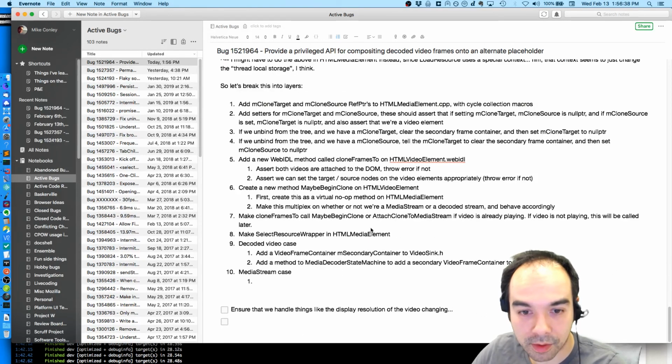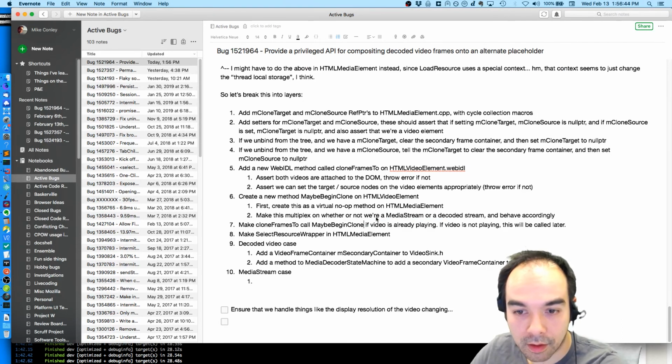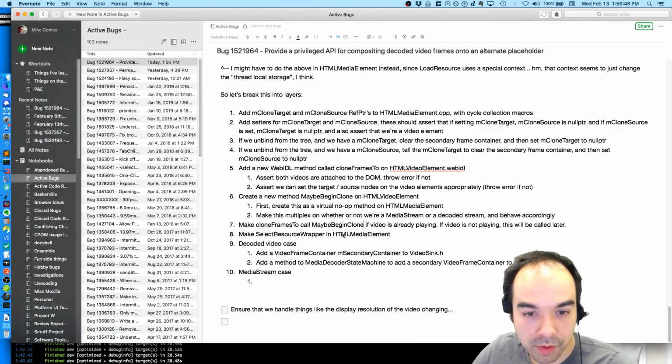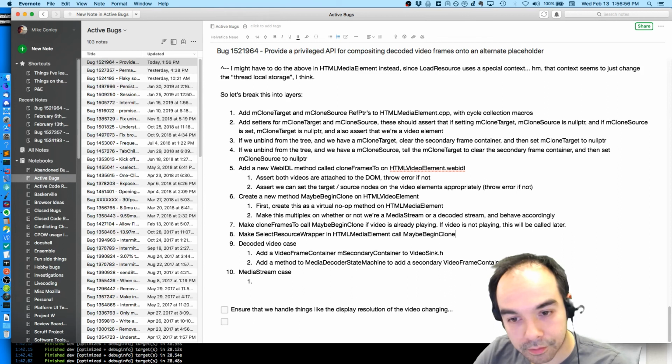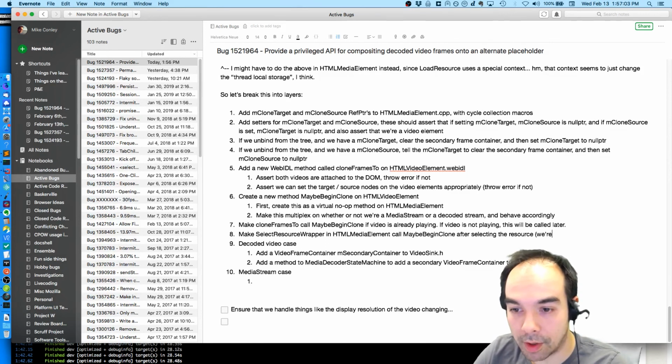I don't know why it hops near the top. On paste. Maybe begin clone if video is already playing. If video is not playing, this will be called later. Make select resource wrapper in HTML media element call maybe begin clone after selecting the resource we're about to play.